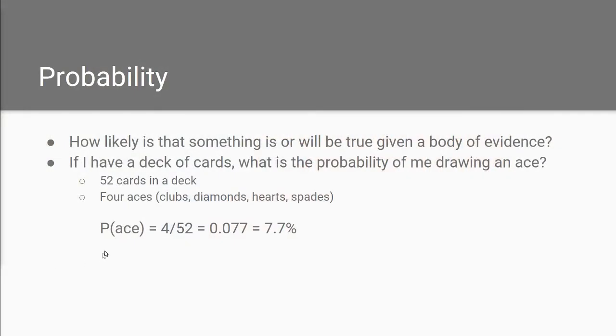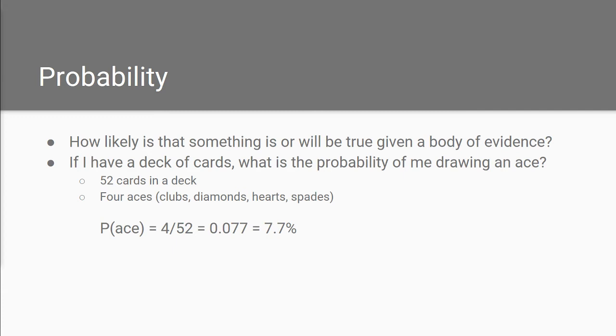Okay, so when you look at a standard deck of 52 cards, you have 4 aces, right? There's 4 different suits. You have the clubs, the diamonds, the hearts, and the spades. And within each suit, you know, you have your numbered cards. You have jack, queen, king, ace, right? So there's 4 aces. So with that said, the probability of drawing an ace, again, there's 52 cards, there's 4 aces, so it's 4 in 52, or a 7.7% chance. That's the probability of me drawing an ace.